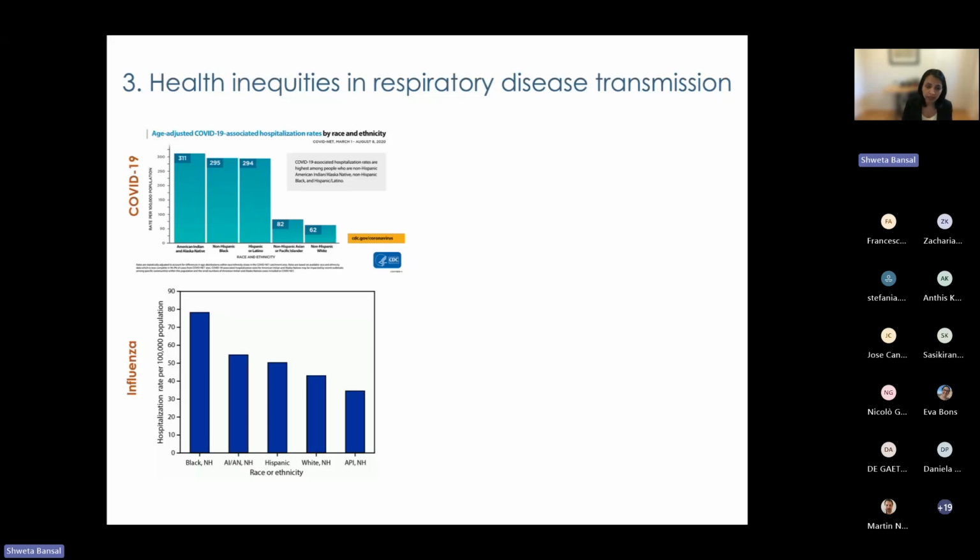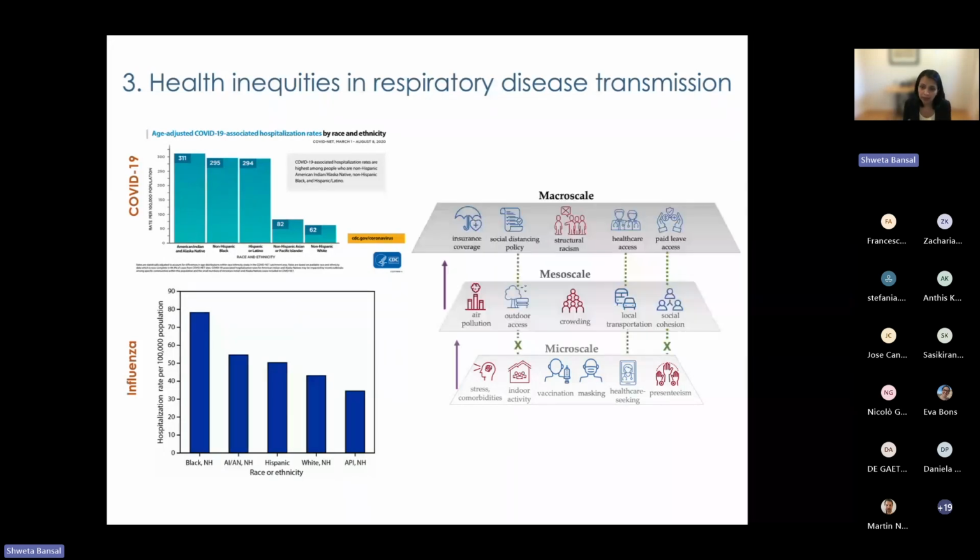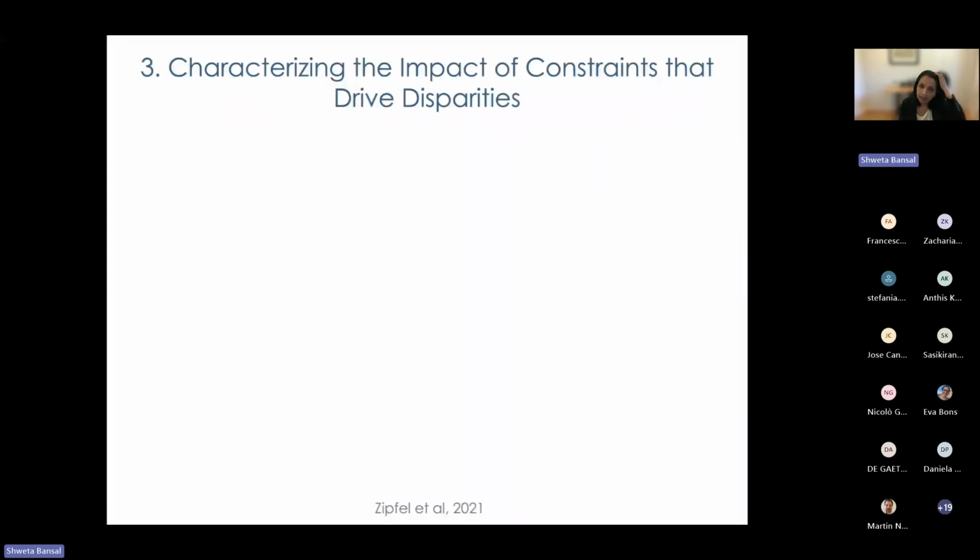We see this with COVID-19 in the US and with influenza. And I think all of us could argue that there are factors at the micro scale that are really driving this, both within communities, but also between communities. But the truth is that there are also factors at a meso and macro scale that, because they're baked into how our society works, are making those micro scale processes really, really challenging to deal with on their own. And until we think of this as a multi-scale problem, we won't be able to resolve it. So we did work pre-pandemic really thinking about this across scales.